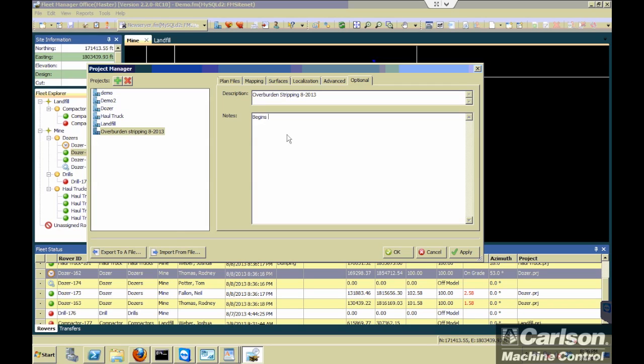These notes will pop up. So once we've got that, hit apply. That will save that project, and then if you have more, you can add another one, or if you're done, you can exit. You also have the ability to export that to a project file or import it from an existing project file.